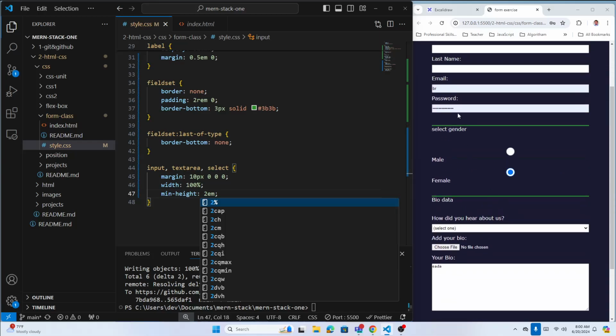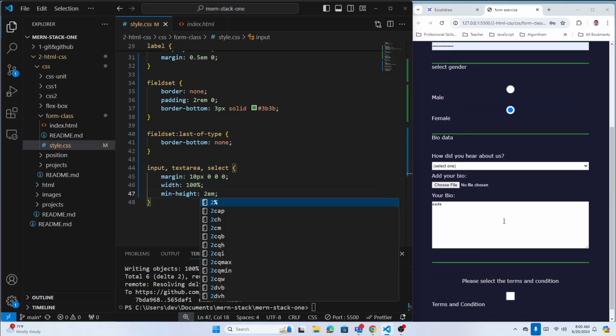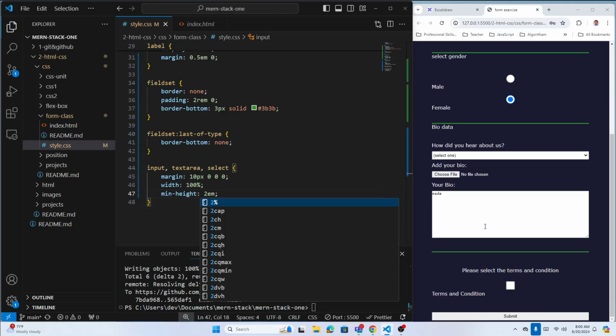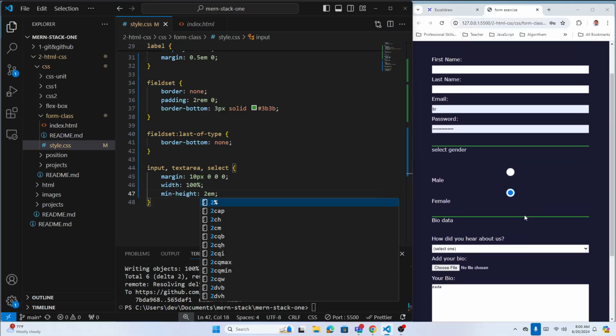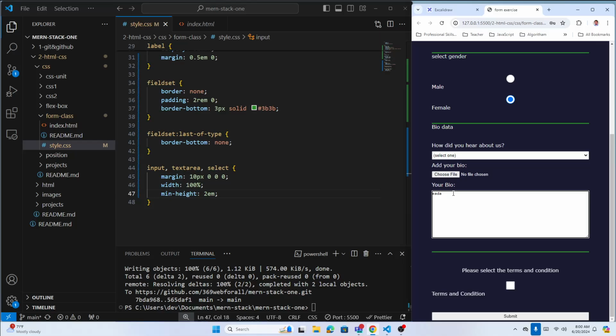Good. So you can see now things look much better. This textarea and the select are okay too.